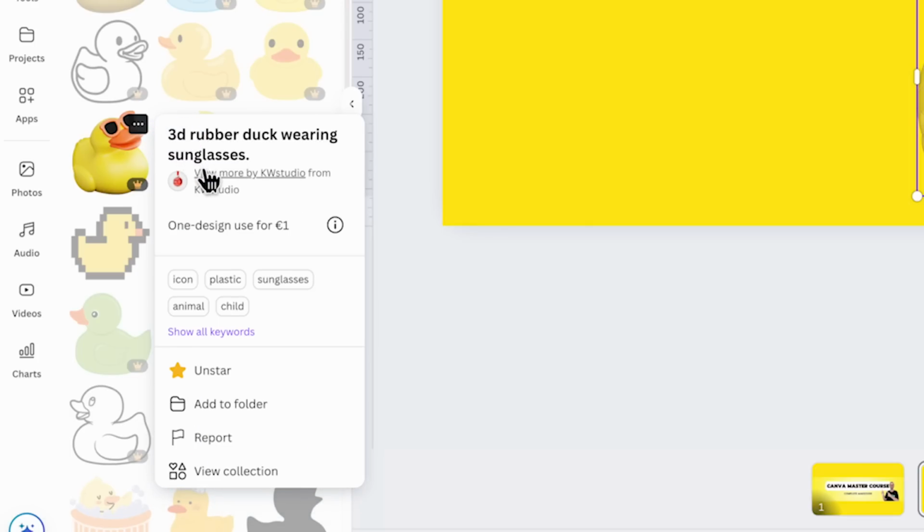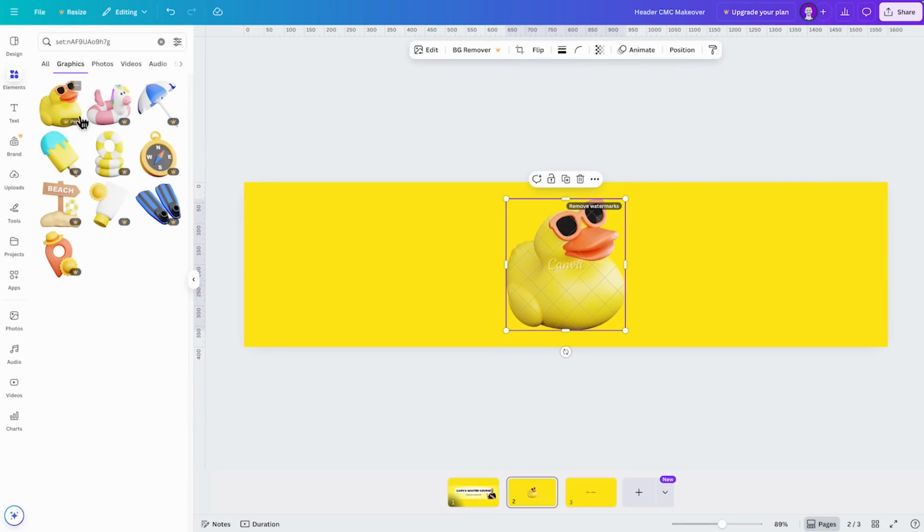So this is interesting if you want to start collecting specific elements, design ingredients, into a folder. It could be very useful. You could report that element if you find it disturbing or for some reason it's inappropriate. Or sometimes you will see that some elements, some ingredients like this one, are part of a collection. I think at this point only graphics and photos could be part of a collection, if I'm not mistaken. So here we are lucky enough to have this item being part of a collection. So let's click here and we'll see the entire collection.